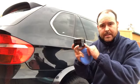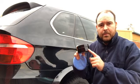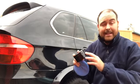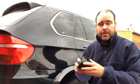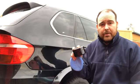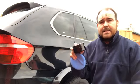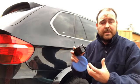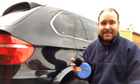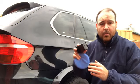Furthermore, the jar that it's in — they import these jars from Sweden. They are UV stable; the light can't get in to damage the wax, can't get in to damage the structure, and more importantly can't get in to damage the enzyme. That gives you the best possible wax storage available. The company constantly tests this product and since 2008 they've yet to find a material that's any better — there's no glass like it on the market. Yes, it is expensive to buy, but it's certainly worth the investment, especially when you're dealing with a wax like this.